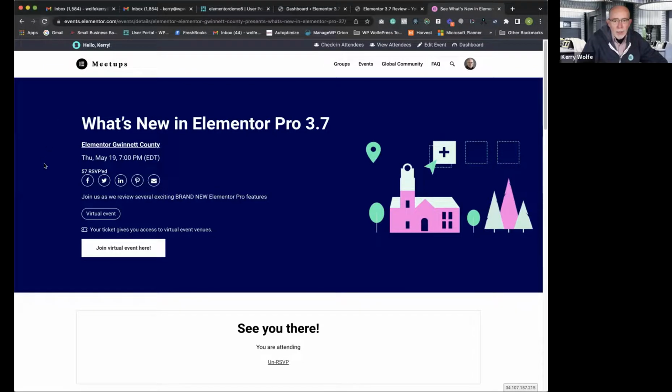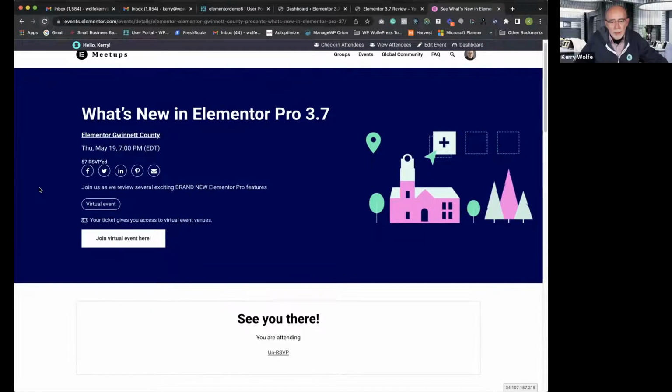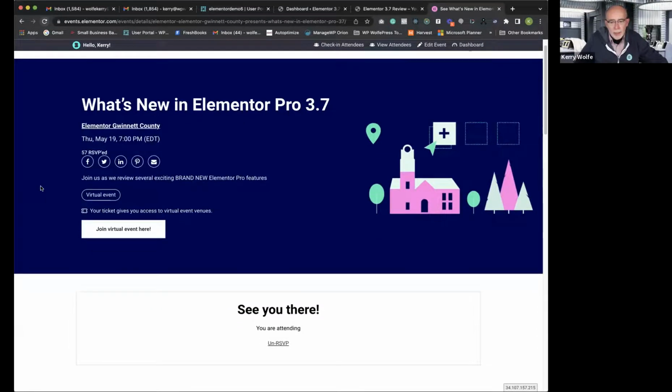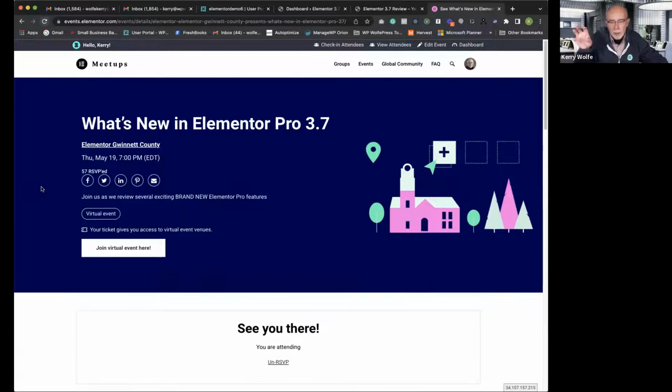Okay, so Elementor Pro 3.7 dropped, I think, a little bit less than 2 weeks ago, and I hadn't heard much about it, but I attended an Elementor Leader monthly meetup week before last, I guess. We were going to do part 2 of our workflow series.